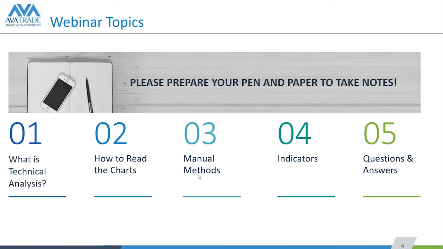And so we tend to lean on manual methods of this type of analysis, meaning we draw our own lines based on the charts. We draw our own trend lines, support levels, resistance levels, ranging movements. We identify those manually, and this allows you to understand what the indicators are actually looking at. If you do choose to use indicators eventually, you can read what the indicators are reading and actually make an informed decision rather than blindly following an indicator that tells you buy now or sell now. If a market's overbought or oversold, you have a better technical idea as to why the indicator might be telling you that. And then you can make a more informed decision as to whether to trust a particular signal from an indicator. So that's the direction we're going, some manual technical analysis.